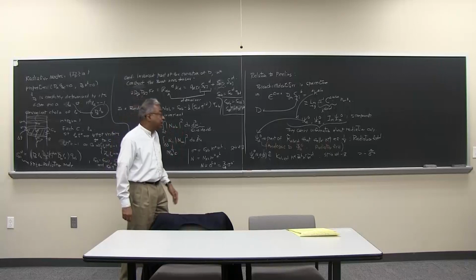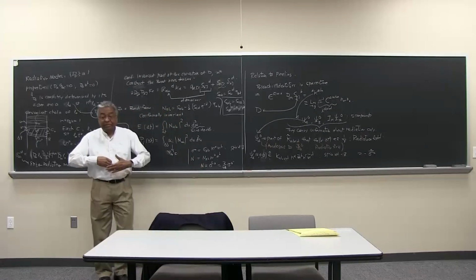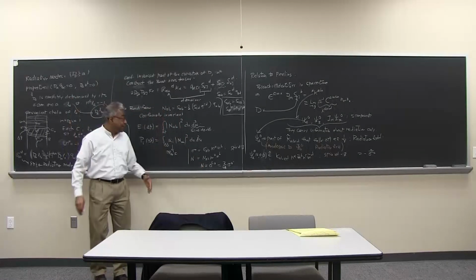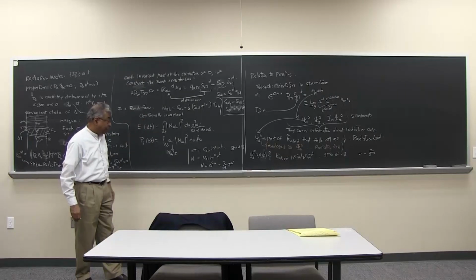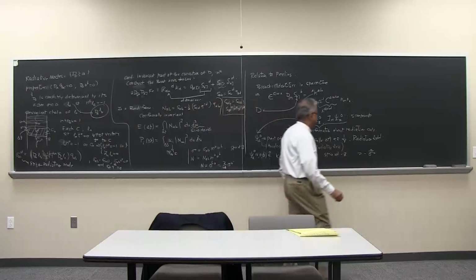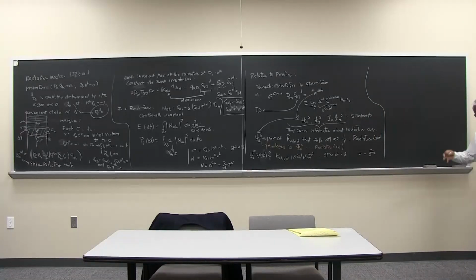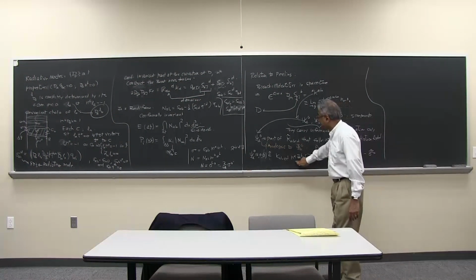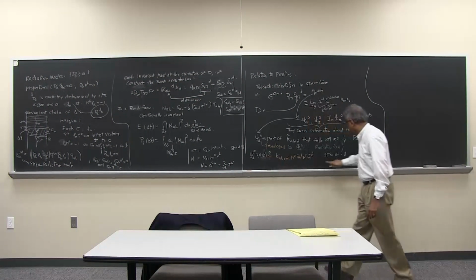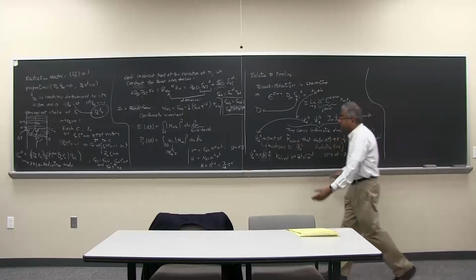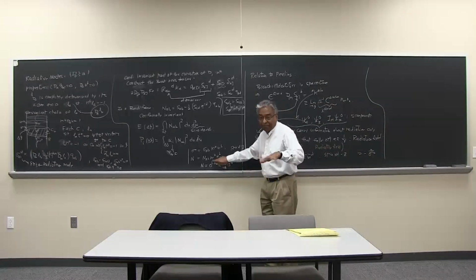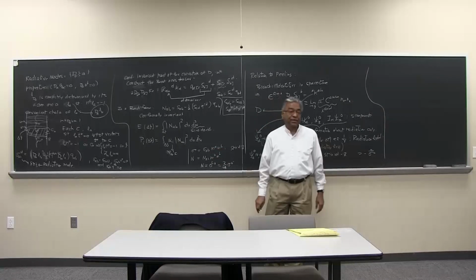If the Bondi news is equal to 0 in a space-time, then there is no energy and momentum carried by waves up here. The space-time doesn't have any loss of energy momentum due to gravitational waves. And what we see now here is that the Weyl tensor component, which we call the radiation field, is just the first derivative of the news, the complex conjugate, or the second derivative of this shear up here.